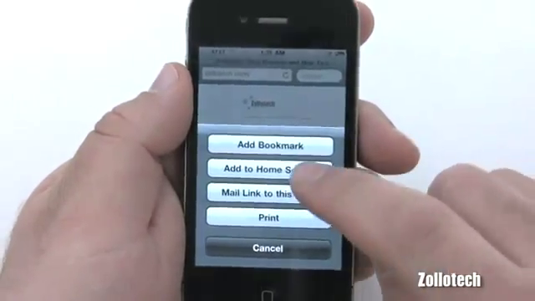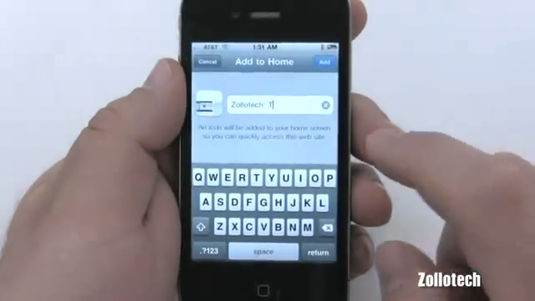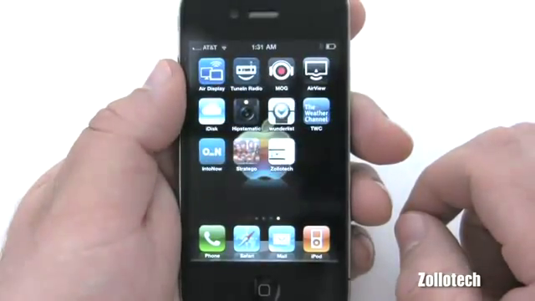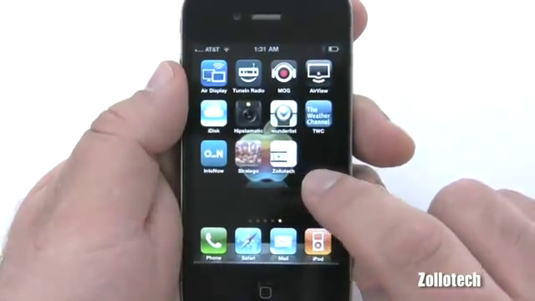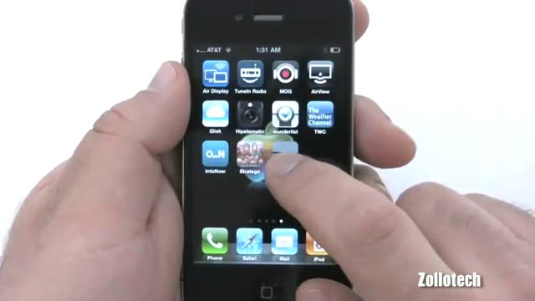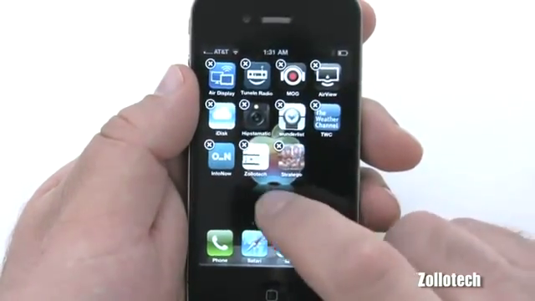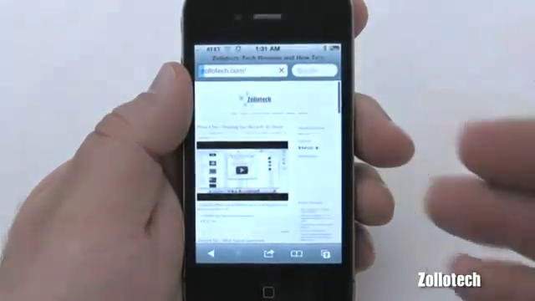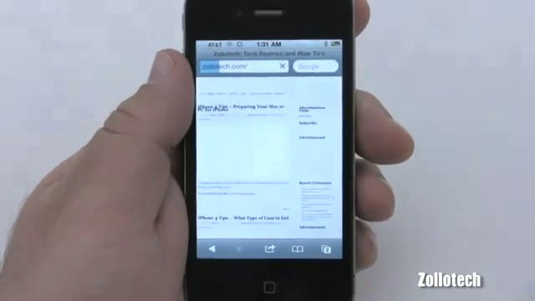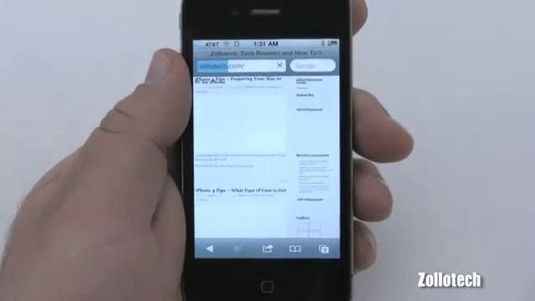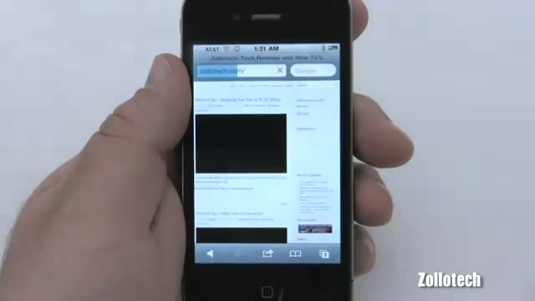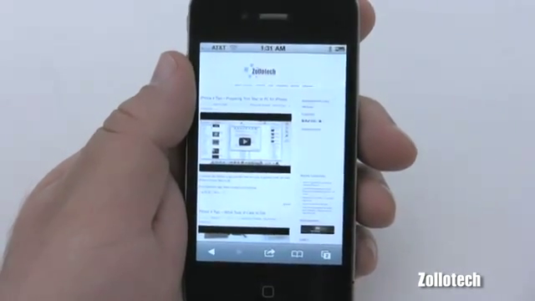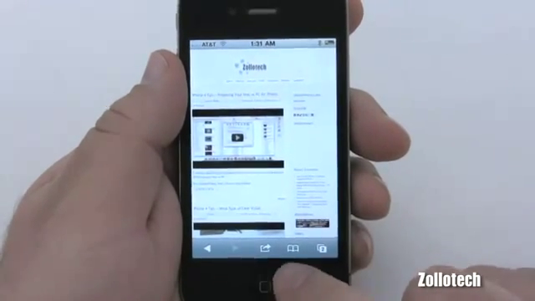Add to home screen. Let's go ahead and do that. And what it will do is ask us to name it. We'll go ahead and add. And what it does is add a link to the website you're currently on to your home screen. You can place this anywhere just like any other app. We can put it here if we want. Move it back. And when we tap on it, it will open in a web browser and bring us to the page we want it to. So it's just a nice way to go to a site that maybe you don't have an app for yet. It's not really something I personally use a lot, but it can be helpful for a lot of people.